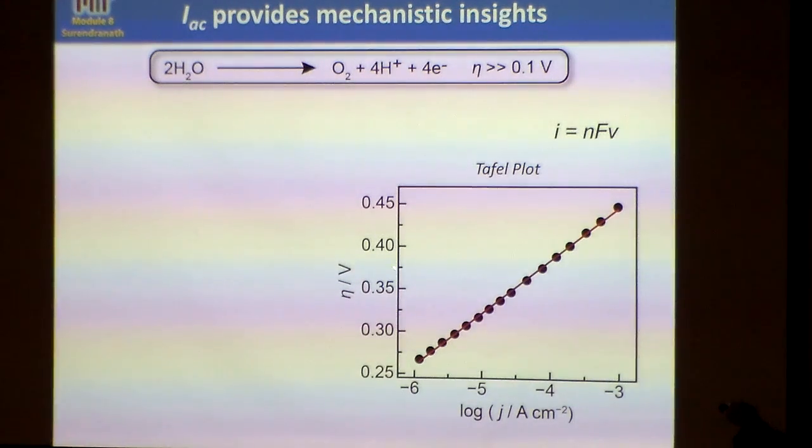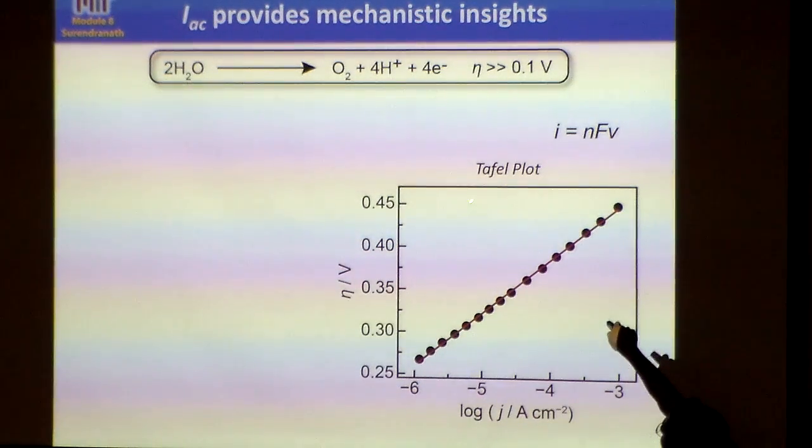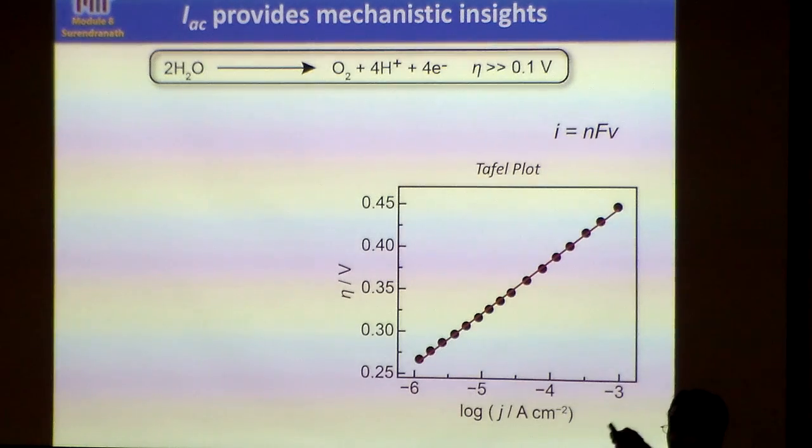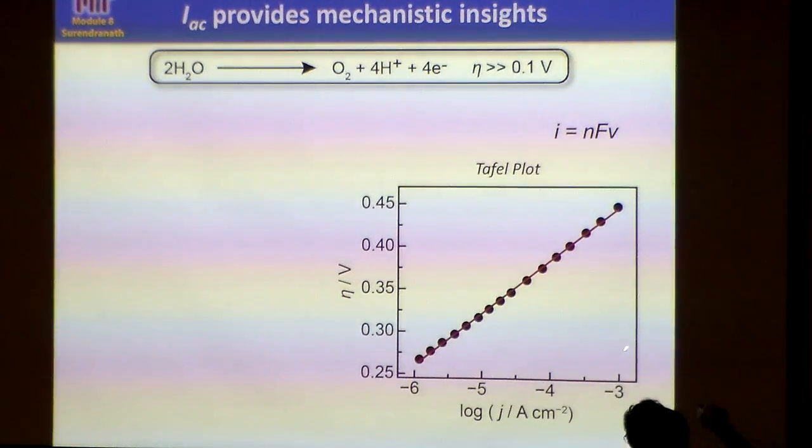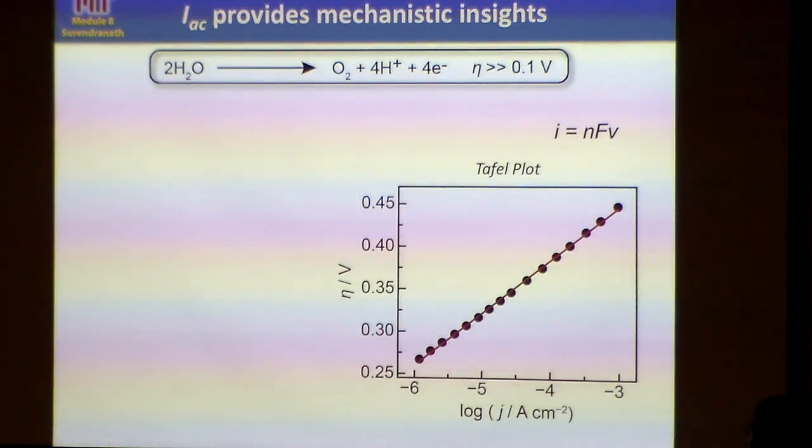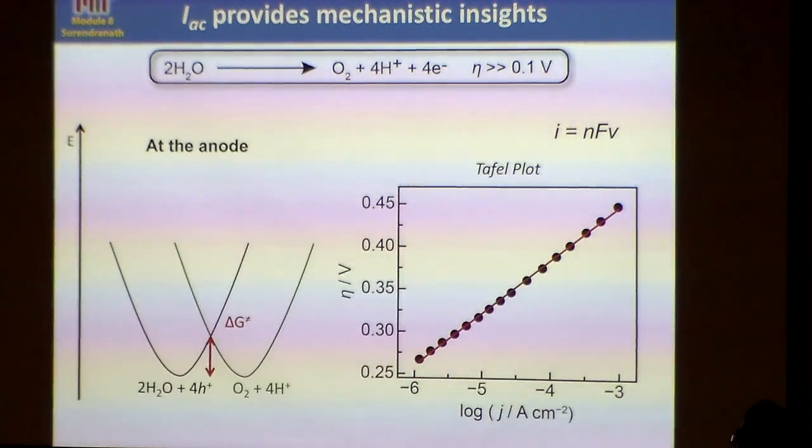And if you do this, you can generate data that looks like this, where you essentially plot on the y-axis overpotential and on the x-axis current. Remember, this is this funny plot where good catalysts are over here and bad catalysts are over there. The reason is that up here we have low current and high overpotential. Here we have high current, low overpotential, right? So this is the kind of data you get, and why exactly does this have this relation?